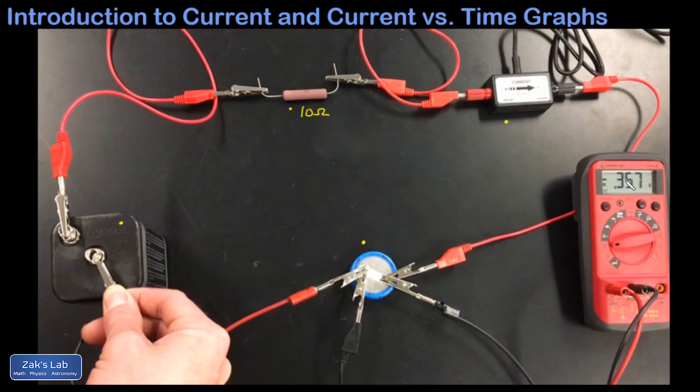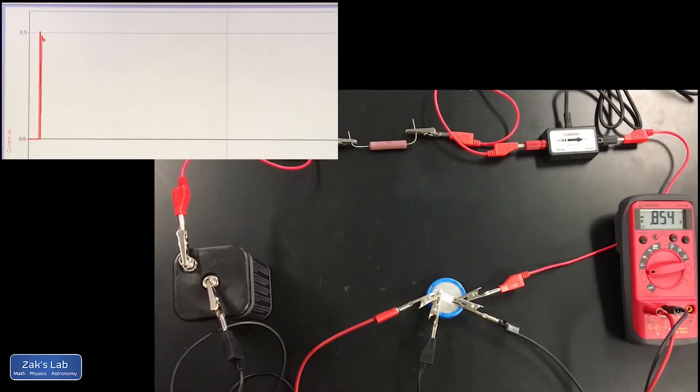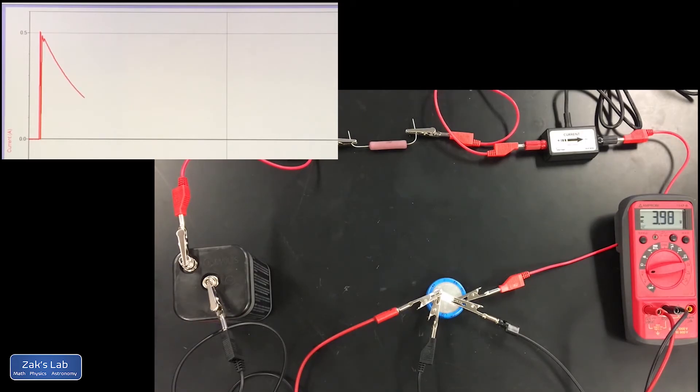So here's how the experiment went. Keep in mind that this is playing at two times the ordinary rate because it would take too much time to play it in a YouTube video. All right, here we go. I can see that my experiment starts out with rather large current, really close to half an amp right at the beginning. And then it's decreasing and decreasing and leveling off. This is the characteristic behavior of what's called an RC circuit. That stands for a resistor-capacitor circuit, which is exactly what we've put together here.